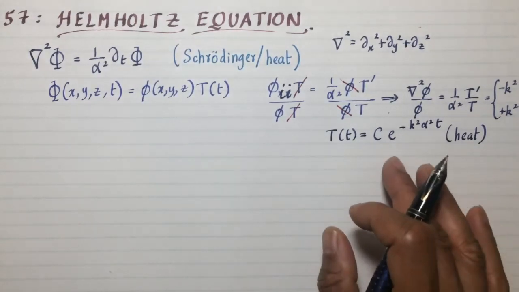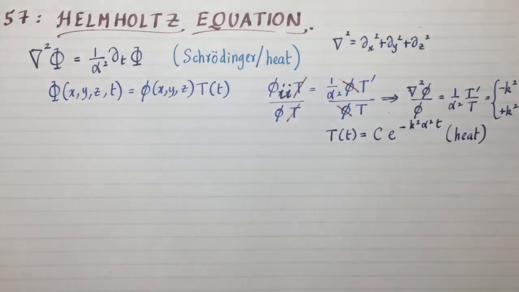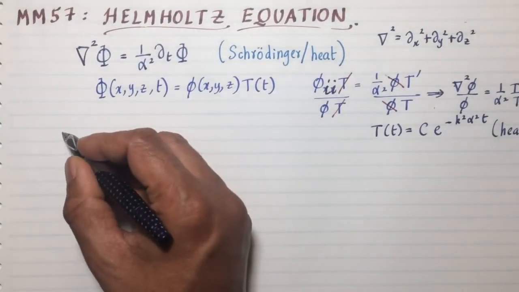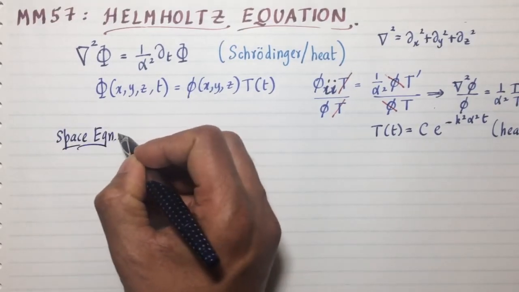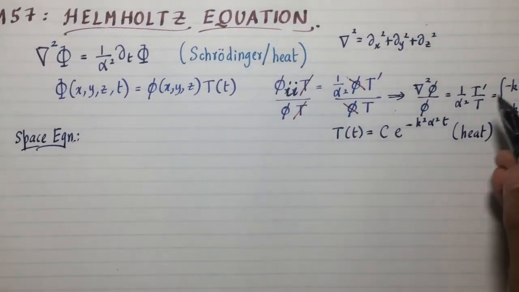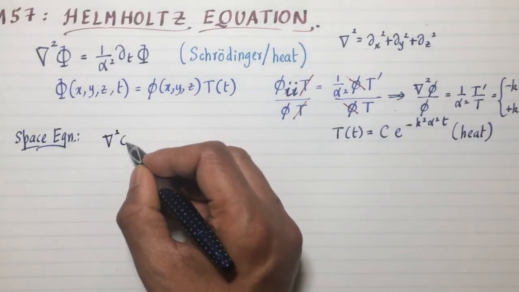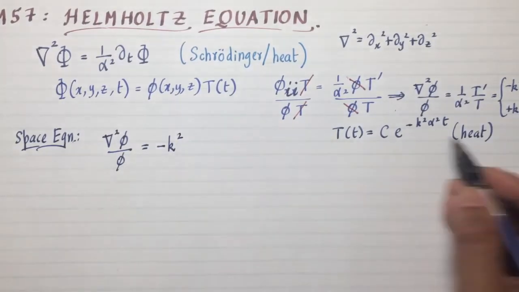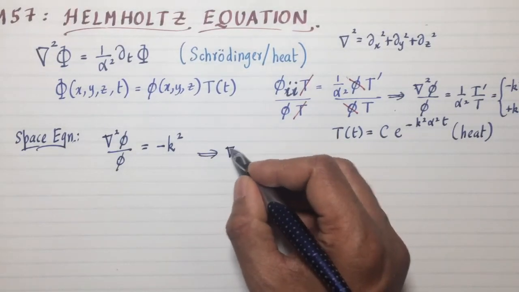Now, whatever you do for the time part, it's not too important. Let's look at what happens when you have the steady state. The space equation part is known as the steady state part. So let's see what that gives us. The constant k that you have is now intimately wedded to whatever else is going to happen here. So I'm going to get del squared phi over phi is equal to minus k squared in the case of the heat equation. And so if I multiply both sides by phi, I'll get del squared phi.